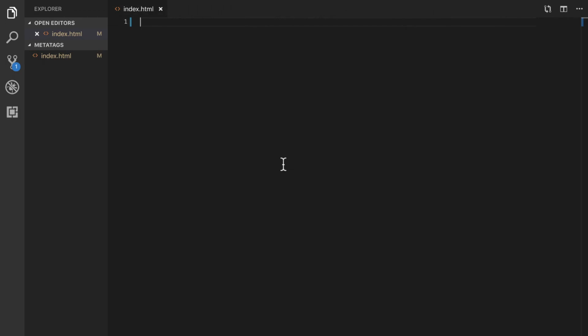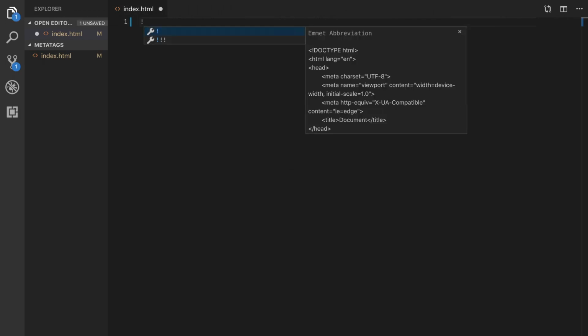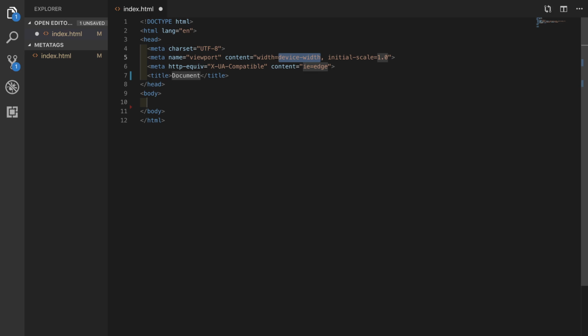called index.html. I'll use Emmet to generate the HTML boilerplate for me using the exclamation mark shortcut. When I hit tab or enter, we have all of this stuff built for us, and we have all of this stuff in our head section. We see that we also have a lang or language attribute added to the opening HTML element.